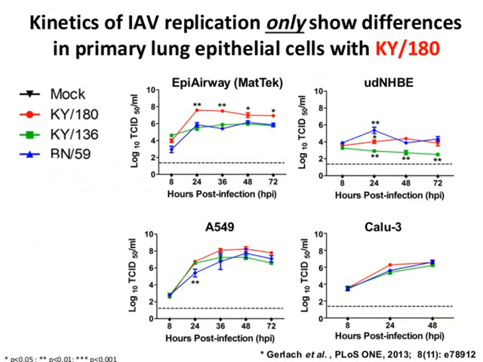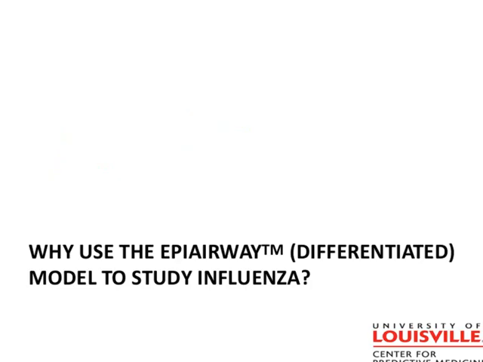To measure this, our lab performs what's known as the TCID50 assay, and the numbers are indicated on the left y-axis. That measures the amount of virus that is released from the cells over time, so you see our time points on the x-axis. The most significant difference in replication among isolates was seen in the human primary lung epithelial models, the undifferentiated and well-differentiated models, but to a greater degree in the differentiated EpiAirway model. Significantly, Kentucky 180 showed a 1 to 2 log greater level of replication across the time course of infection. And these results suggest the relevance of using this model to understand early differences between isolates in the same strain.